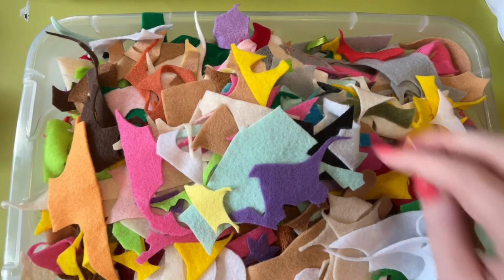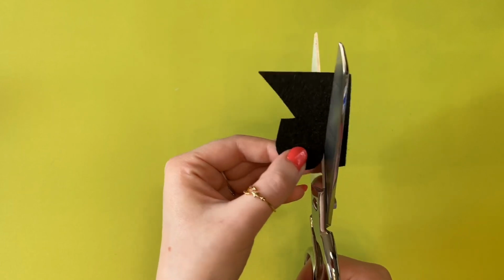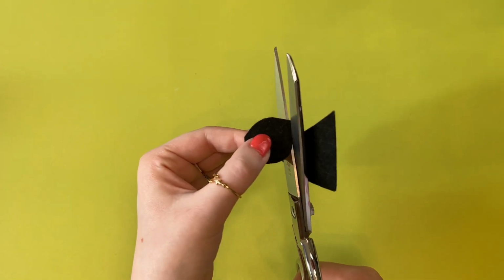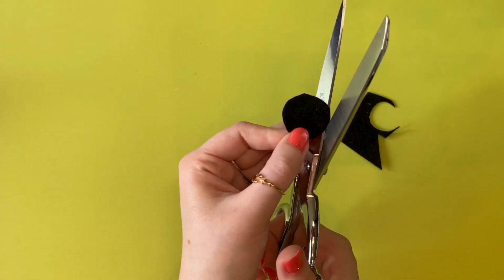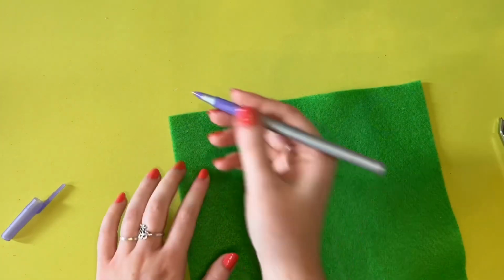I then pulled out this box of scrap felt that I had and found some black felt so I could cut out his little eyes. I decided to do really big round black eyes, so I just, like I said, got to work cutting them out and trying to make it as perfect a circle as I could.